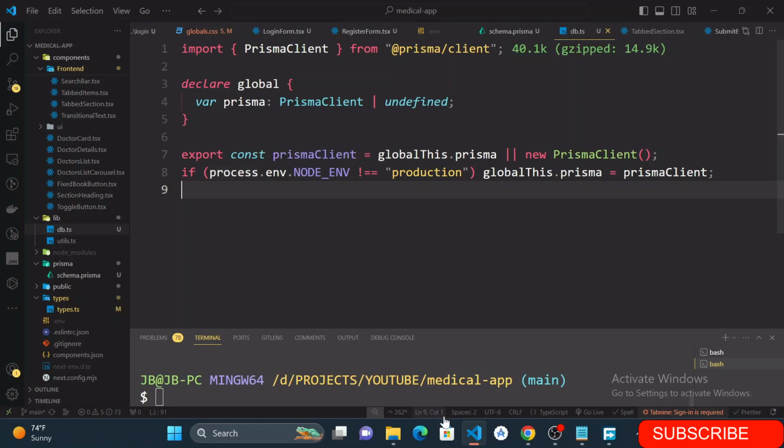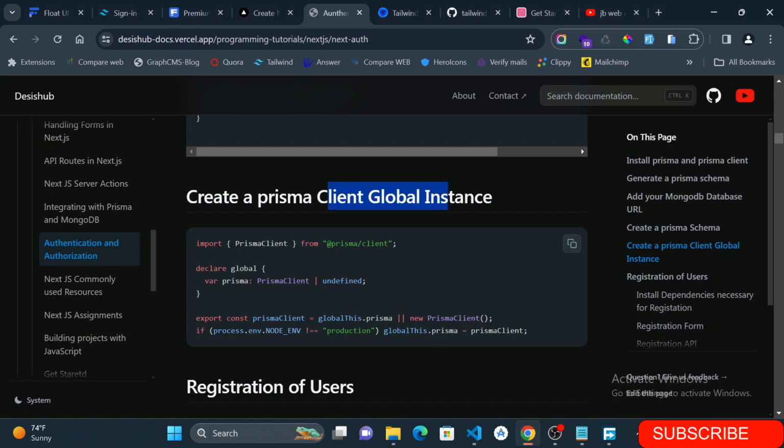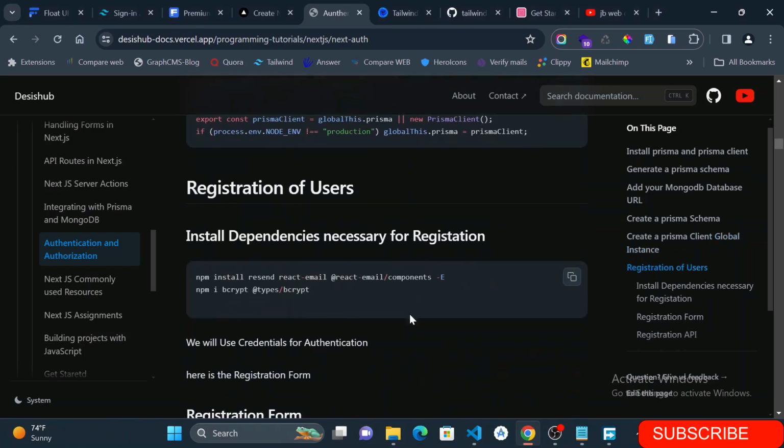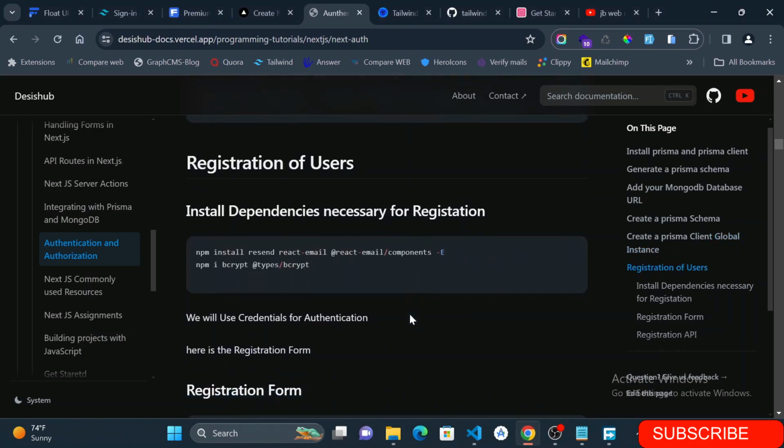Okay, so next, this is now where we go ahead with the registration of users. There are two things we need when we register a user. We need to send them an email with the code that is going to help us authenticate this user.